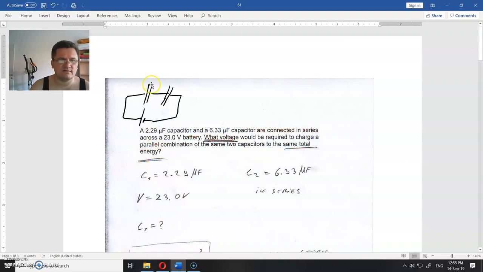This is the first capacitor, this is the second, this is the voltage source. That voltage source is 23V. That is when they are connected in series. That is what we have.